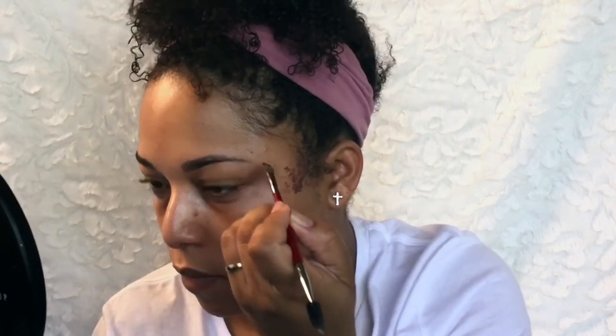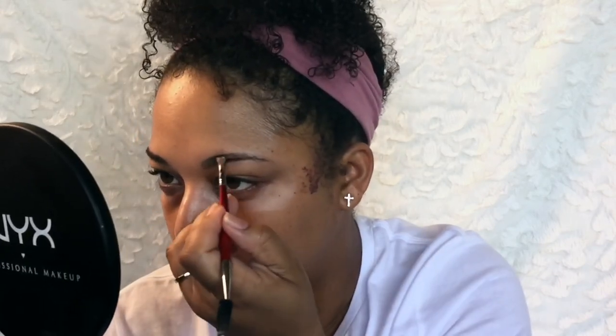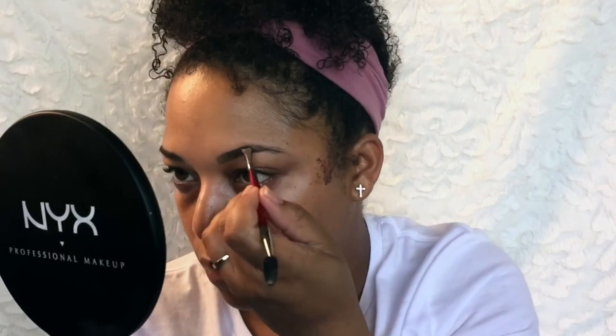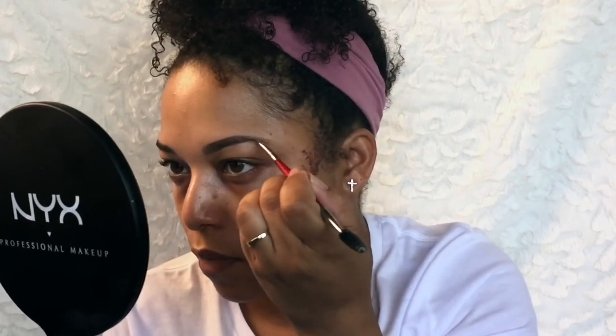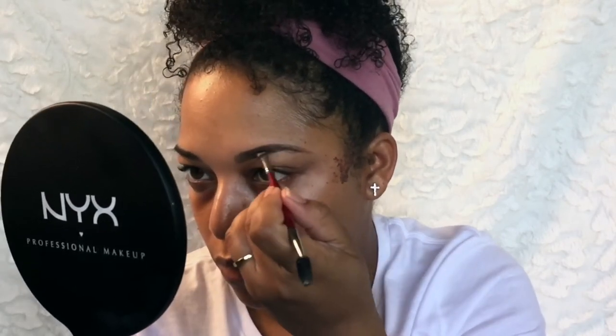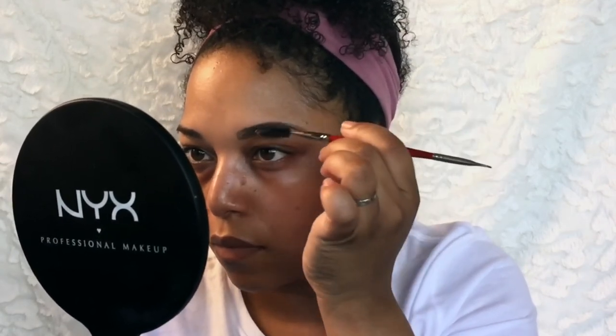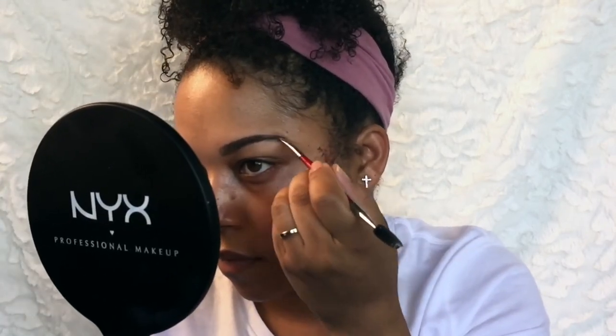Now I'm going in with my brows. I'm using a brow powder by L'Oreal, and I want to say it's in Mocha. And I'm just going to fill in my brows per usual. I have found out that I really, really like brow powder and then brow pencil. Brow pomade is a little bit too much, it's still waxy and stark. And I already have kind of a full brow, but if I can control it with brow powder, that's pretty much what I'm trying to say.